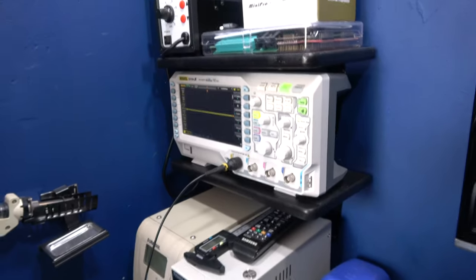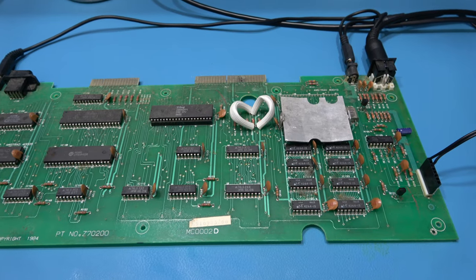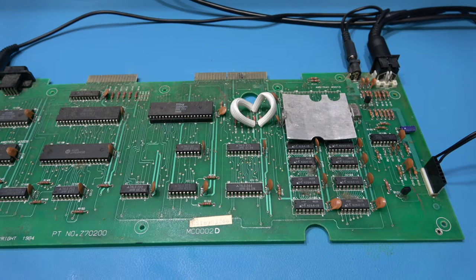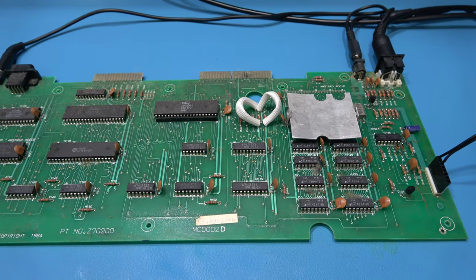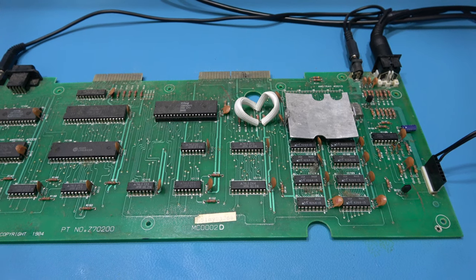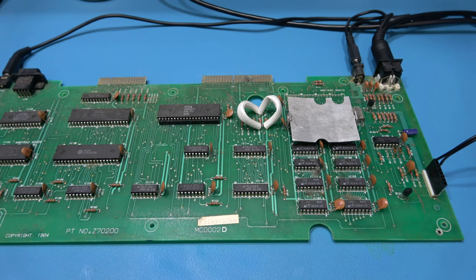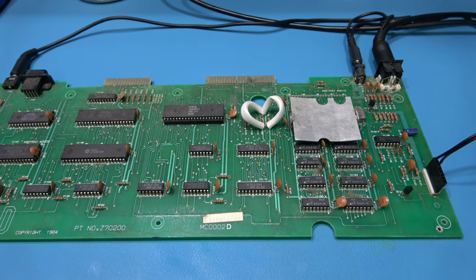What I've done is I've fired up my scope, and what I'm going to do now is I'm just going to go around the board. I'm going to check things like clock, reset, interrupts, chip enable, output enable, those type of controlling signals that go to a lot of these ICs, just to make sure they're all okay, because if one of those is missing, then obviously that's the problem. So yeah, I'm just going to spend 5 minutes doing that. I'll come back if I find anything.